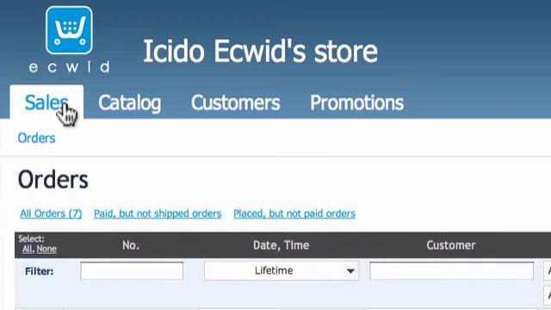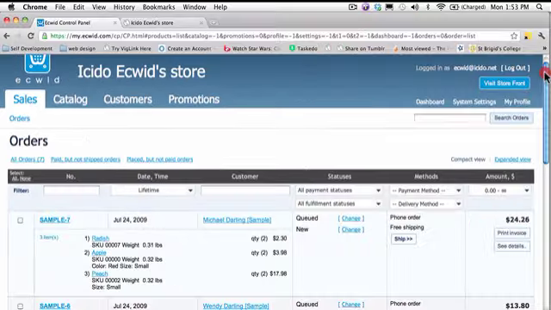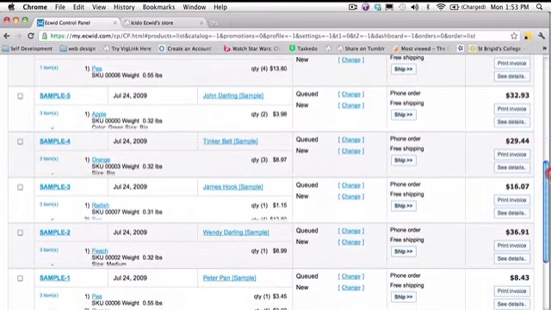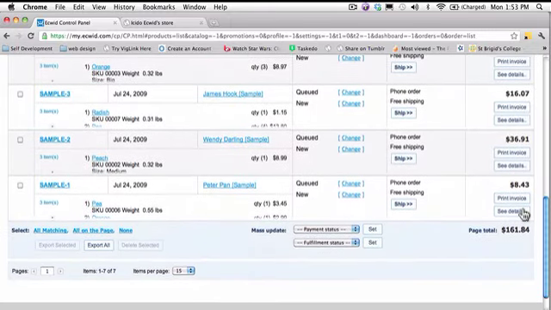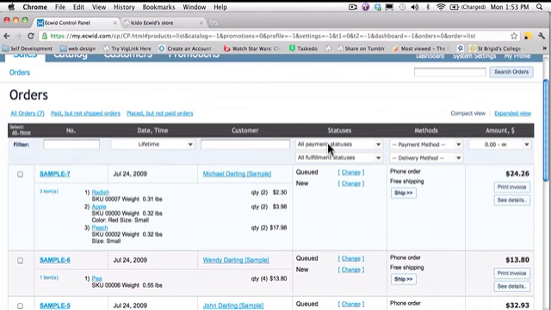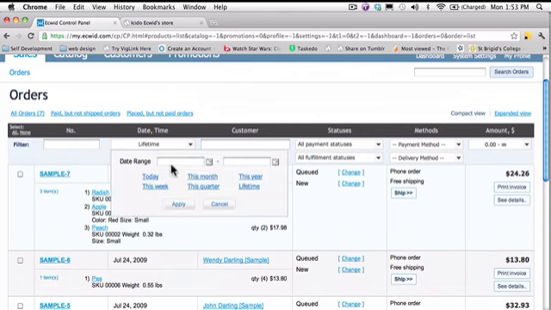Okay, so sales. Sales basically gives you a history of what you've sold and the status of each sale. So you can see here, if I scroll down, you can see all the different sales, and it gives me a total at the bottom here. I can also do other functions, so I can sort the sales by what status they're in. I can sort them by today, this week.